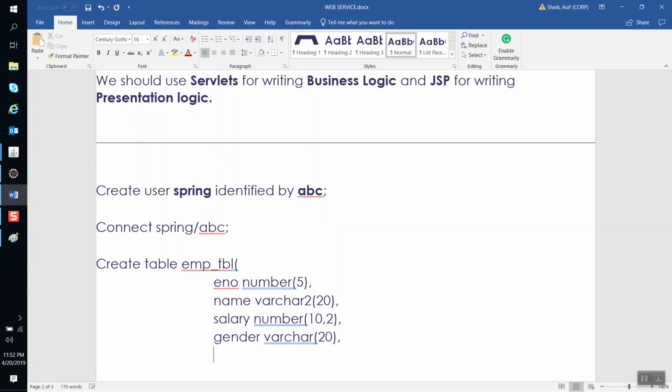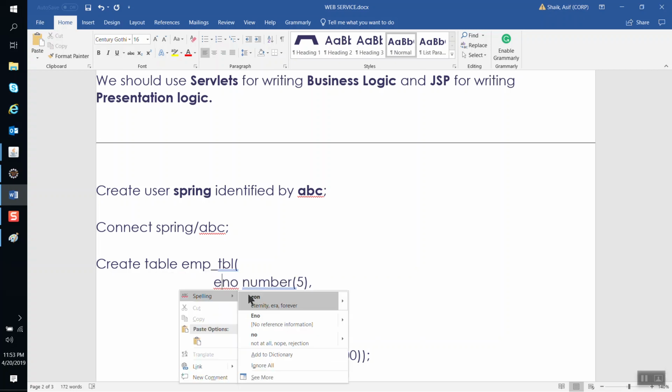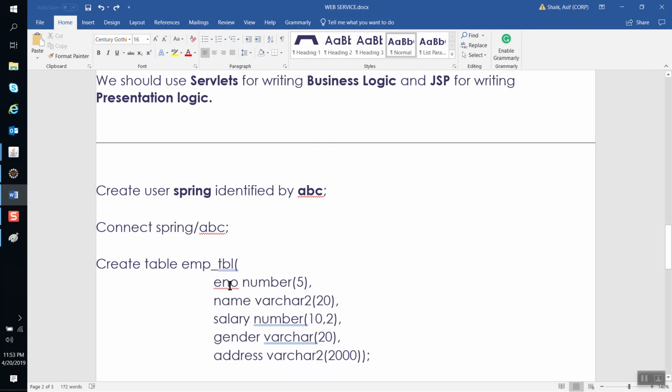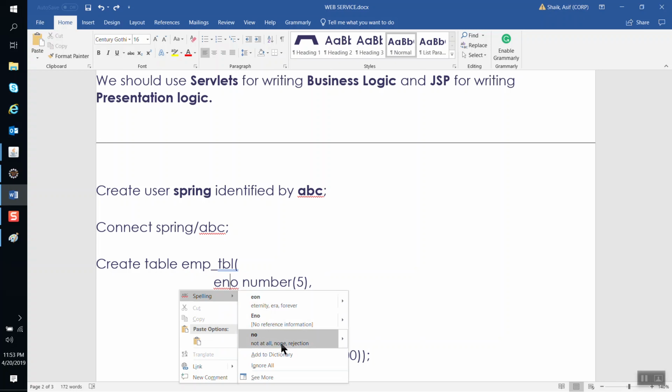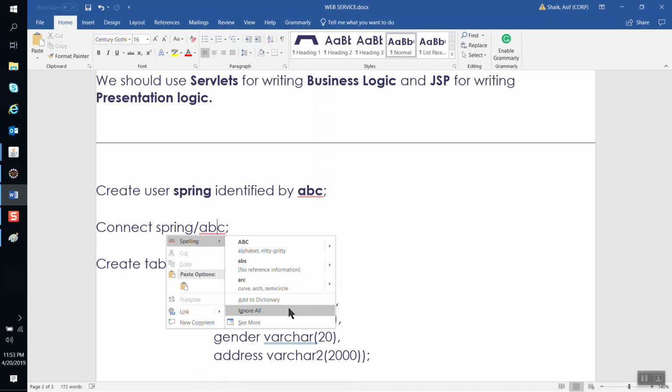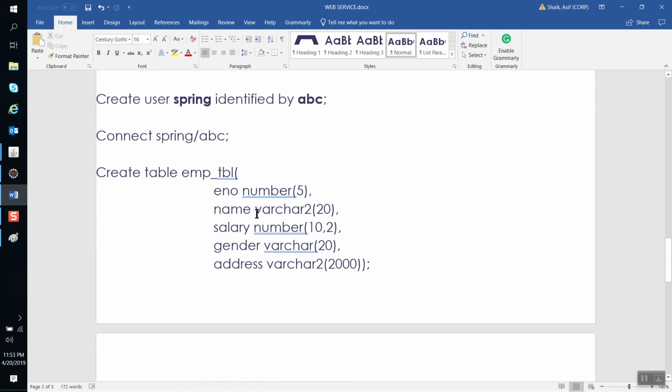It's not required, it's just a gender, just 5 characters. Address should be a little higher, so I'm going to use 2000. When I run this, it's going to create the table with the name emp_table. These are the fields: e-number, name, salary, gender, and address. So this is the data type and the value that each is going to hold.